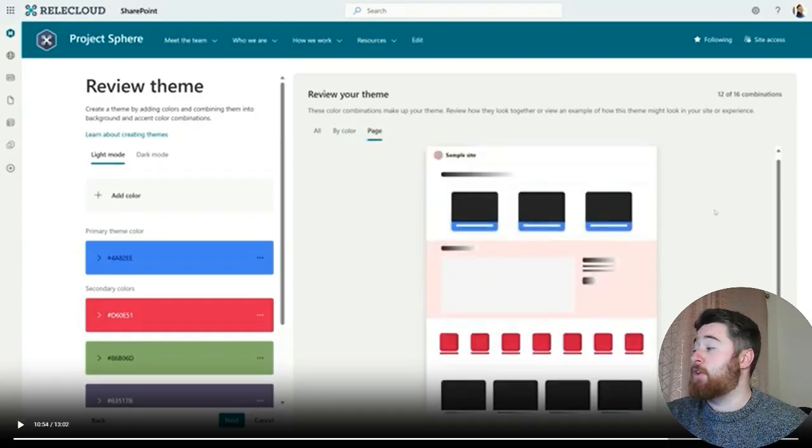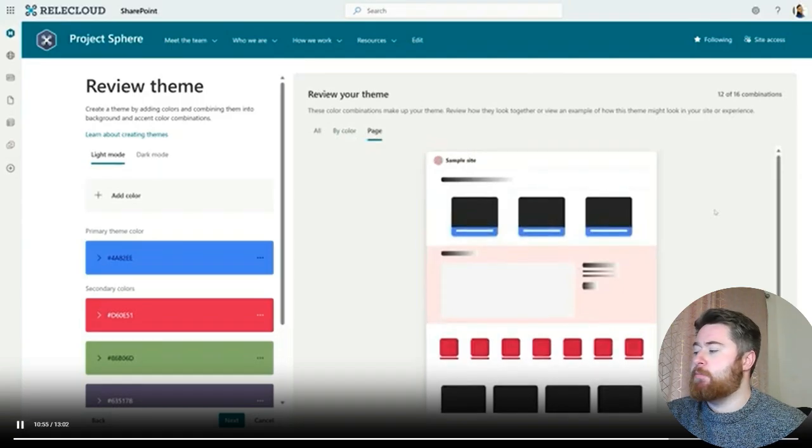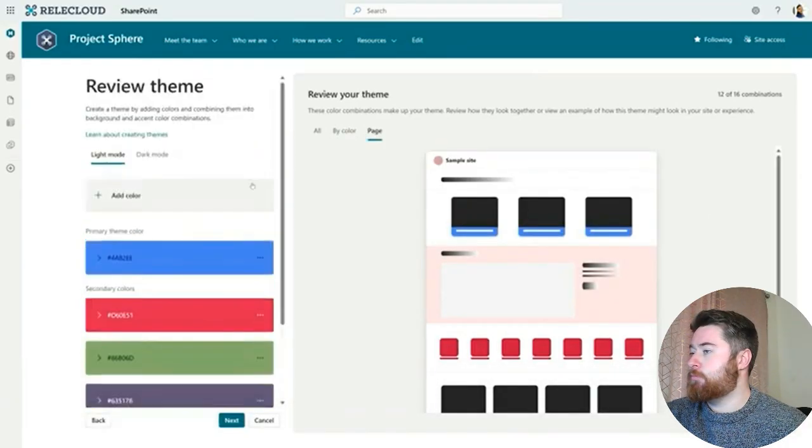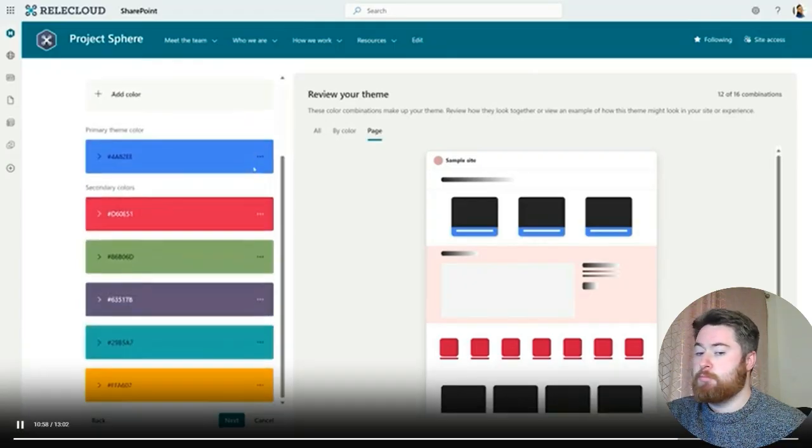I really like the fact that it's so detailed of seeing where this is being applied everywhere, because this is definitely one of the things which has been the problem in the past before with color theming is not really knowing what color is going to apply to what elements of the page. As well. Really giving the power more than ever to bring your organization's brand colors to life on our sites.